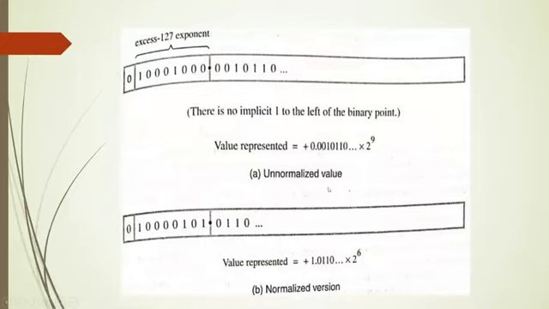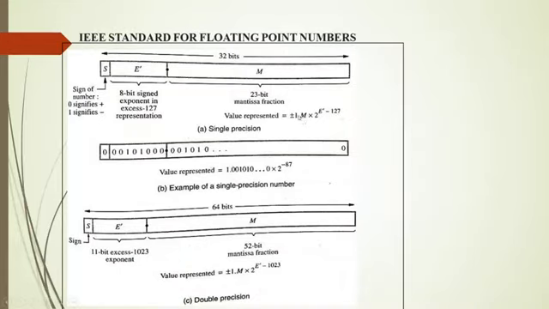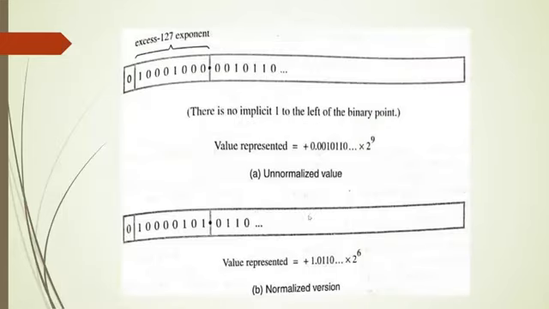Okay, now the point is, why do we want to consider the normalized form? What is an unnormalized form and a normalized form? Simply understand that normalized form is 1 point mantissa. Whenever you are taking 1 point mantissa, it is normalized form, and when you are taking 0 point mantissa or any other non one number, it is an unnormalized form. So practically we are going to use a normalized form.